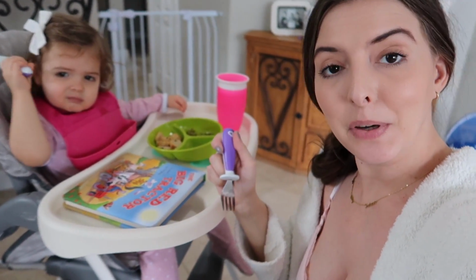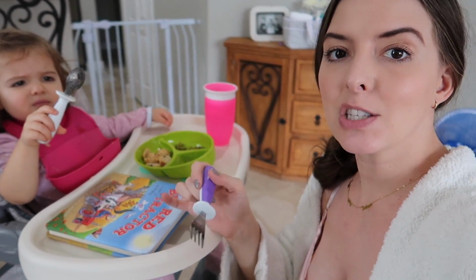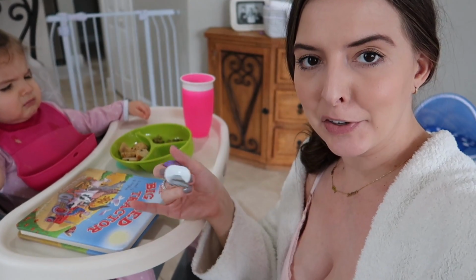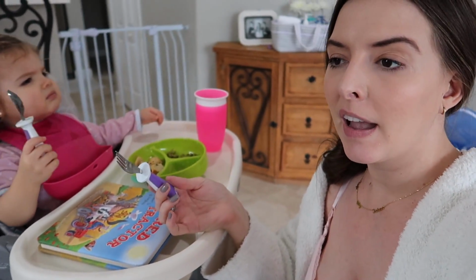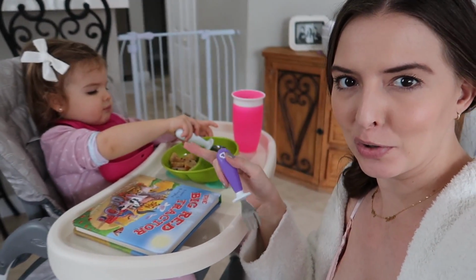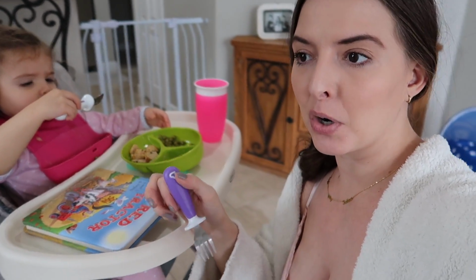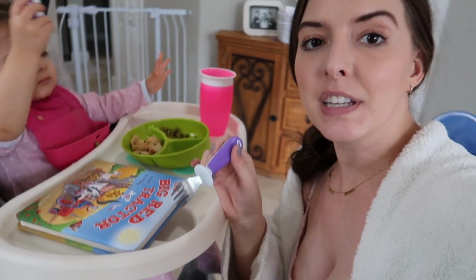Okay, so Riley was giving me a hard time about eating her peas, but one of the things we do when she's giving us a hard time and doesn't really want to eat them is we kind of make it a game. Her dad started doing a little game with her, and what we do is we tell her, all right, we're gonna eat our peas, how many peas do you want? It kind of puts her in control of the situation, and she'll say, okay, I want 3 peas, or I want 6 peas, and then we pinch that many peas and put them in her mouth.